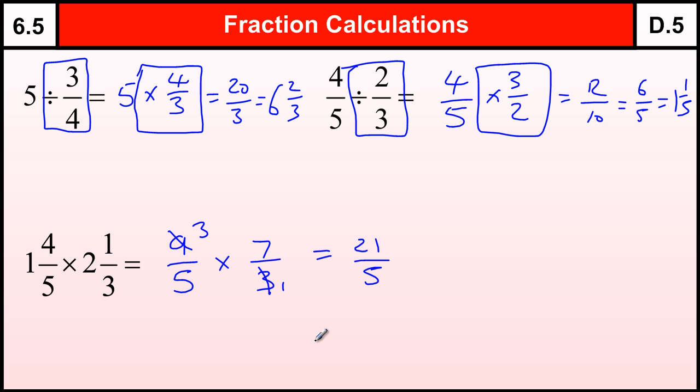Now you could have gone on and just done 63 over 15, and then you would have had to divide the top and bottom by three to get 21 over five. But if you do it here, it's sometimes easier to spot the factors. And five goes into 21 four times with one left over, so that's four and one-fifth.